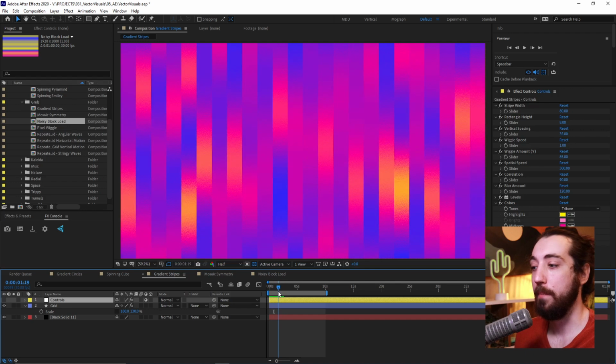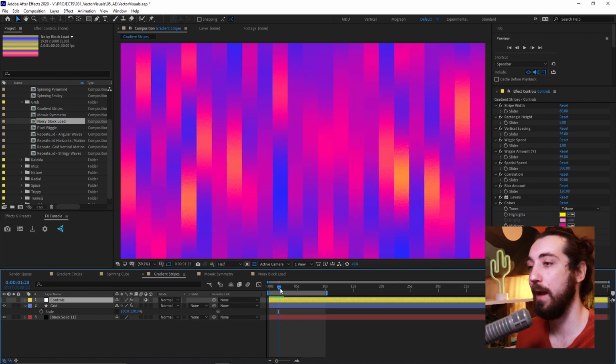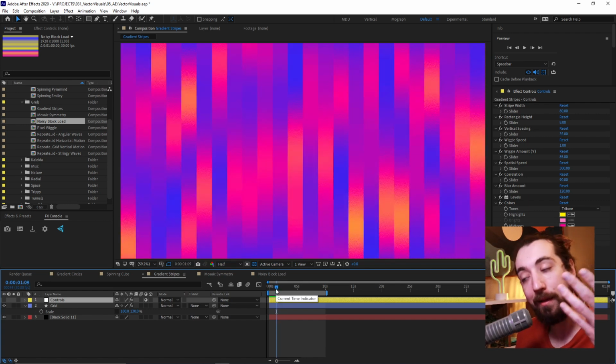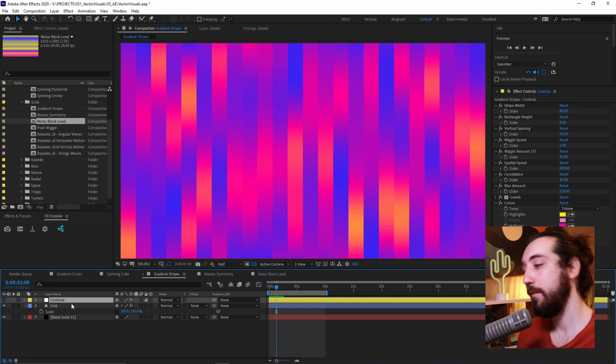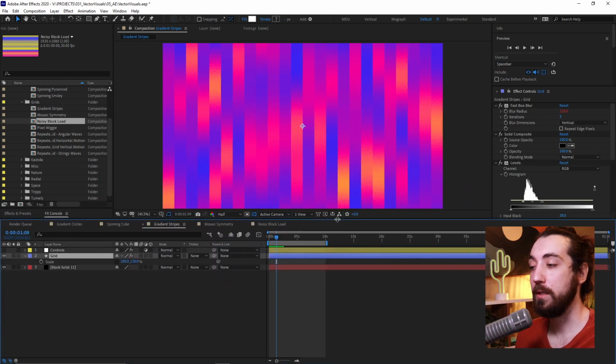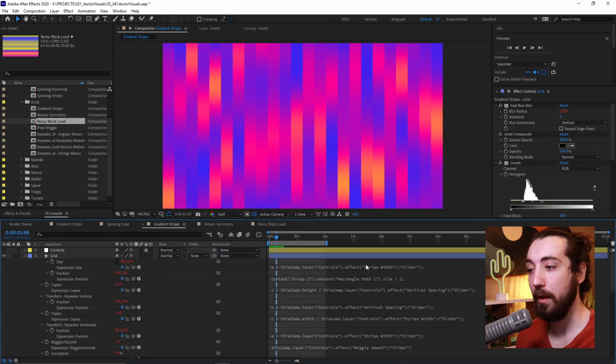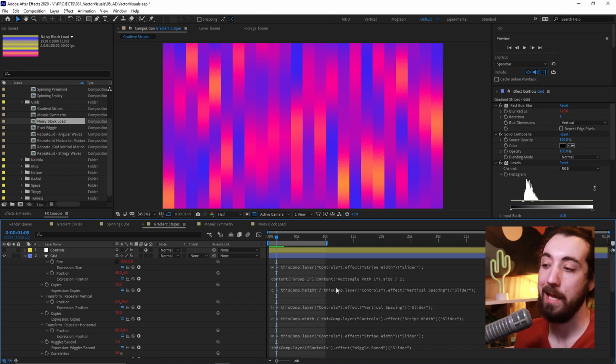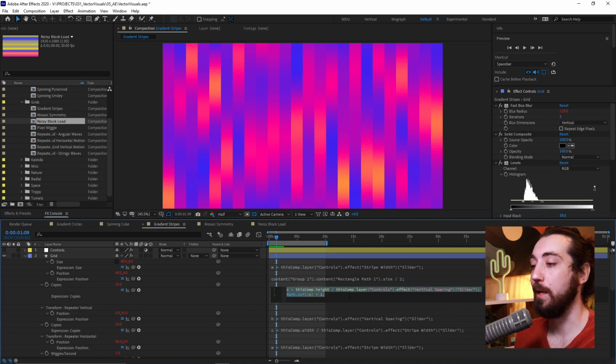Just know that the controls here are provided for a reason, because of how we think that things should be done. But obviously, for anyone who wants to go in and get crazier with it, every expression is available to be messed with, fine-tuned. Nothing is hidden from anyone. You are free to really rip this thing apart and go crazy with it.